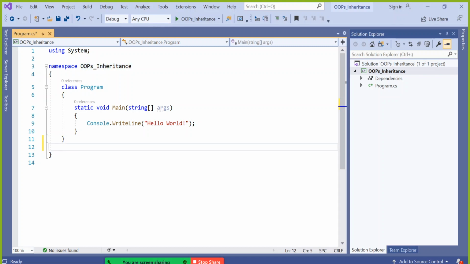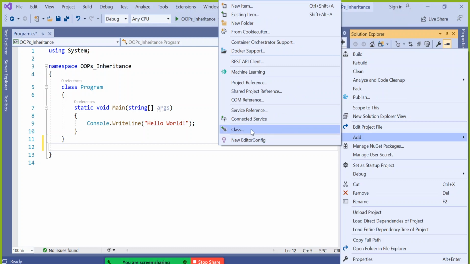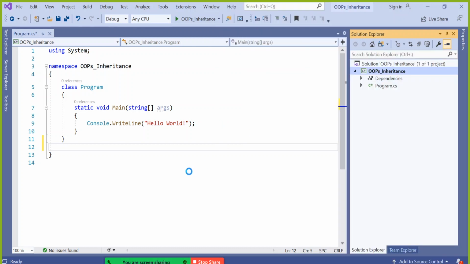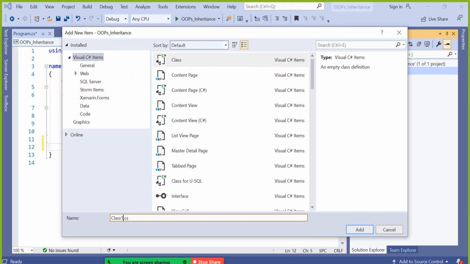So let's go for different file because slowly we are going towards using multiple classes. So why not plan additional classes in a different file. So I will right click the project name, click on add, click on class. Then it will ask what is the file name. File name I will give organization, but class name I will give manager and accountant.